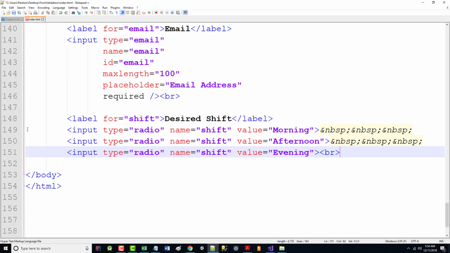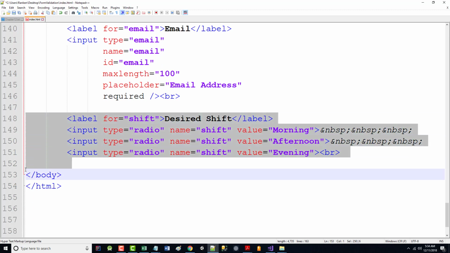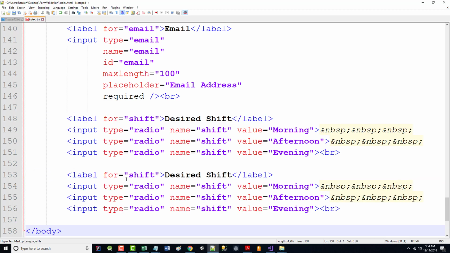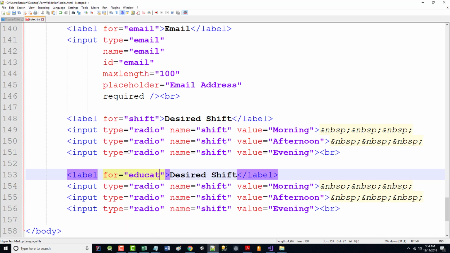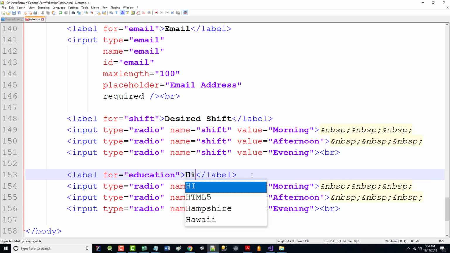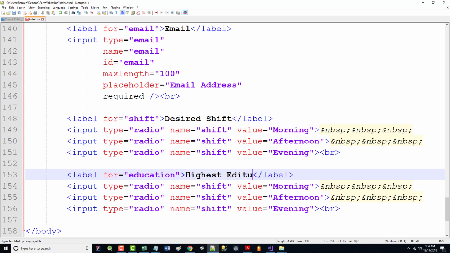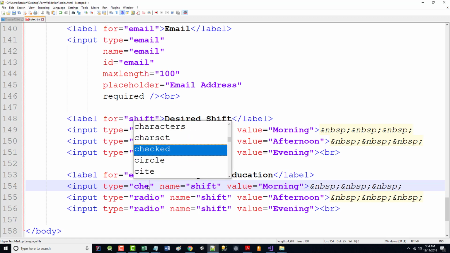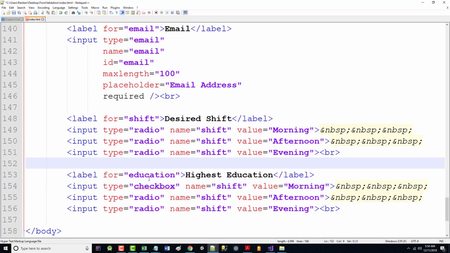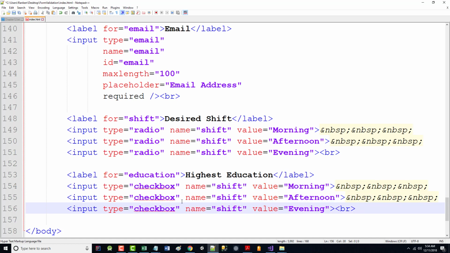Next we have checkboxes, which are a little different than radio buttons, but I'm going to use this anyway. So I call this education. And I think there's 5 of them.